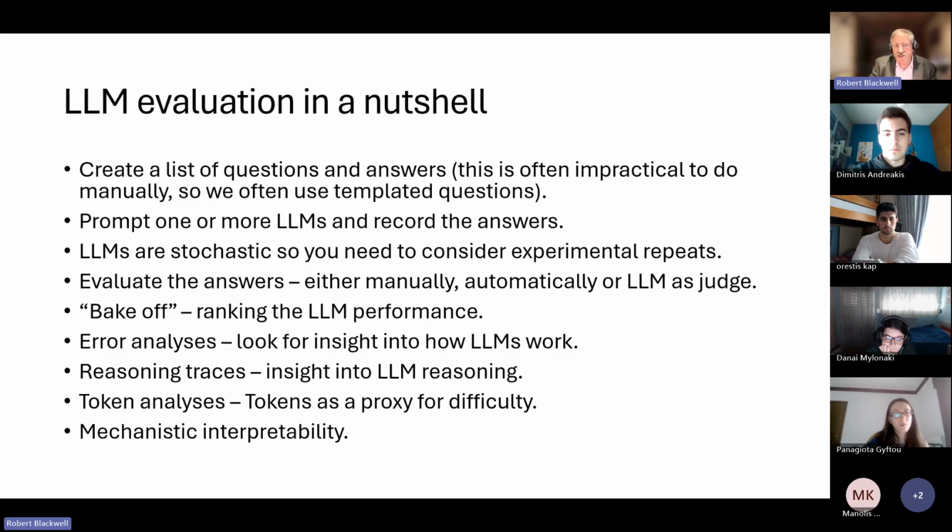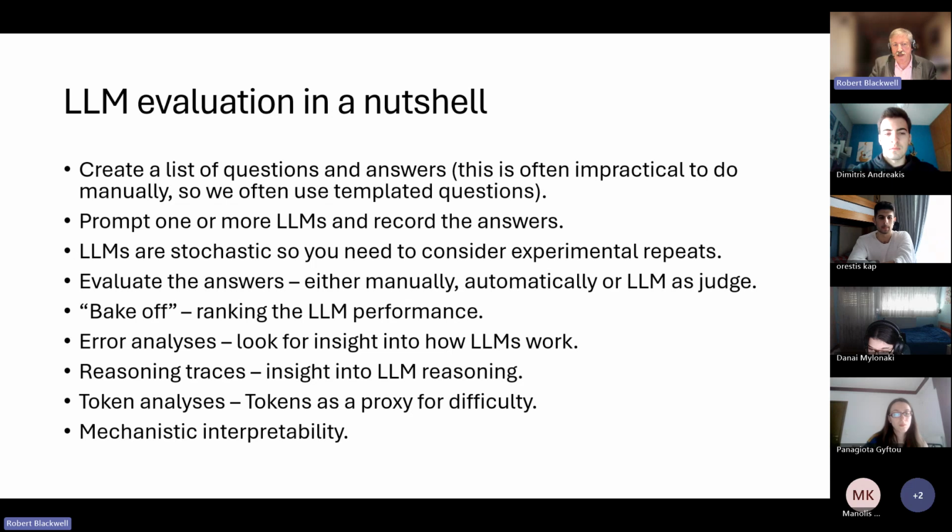You're going to be evaluating those answers, and you need to think about how you're going to do that. When you look at the answers, are you going to go through those manually, marking them like you might mark somebody's homework, or are you going to write a program to try to automatically evaluate the answers? Or are you going to use another large language model as a judge? Are you going to give the question and the answer to another LLM and say, is that correct? Now, that last thing sounds like a good idea, but it's a bit dodgy because the judge could be wrong as well. But these are things to think about.